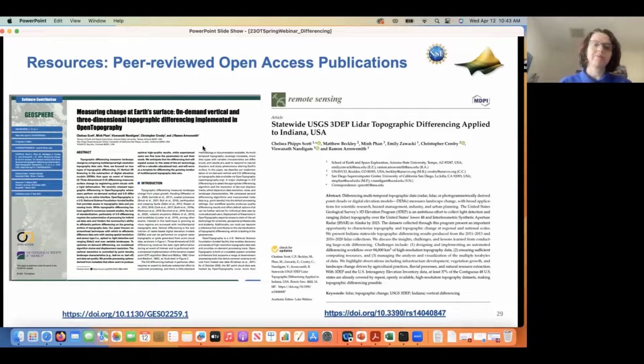It has some background information for differencing and then walks through the process that we used to develop those vertical and 3D differencing tools. And then we have this publication in Remote Sensing that describes the statewide differencing for the state of Indiana.